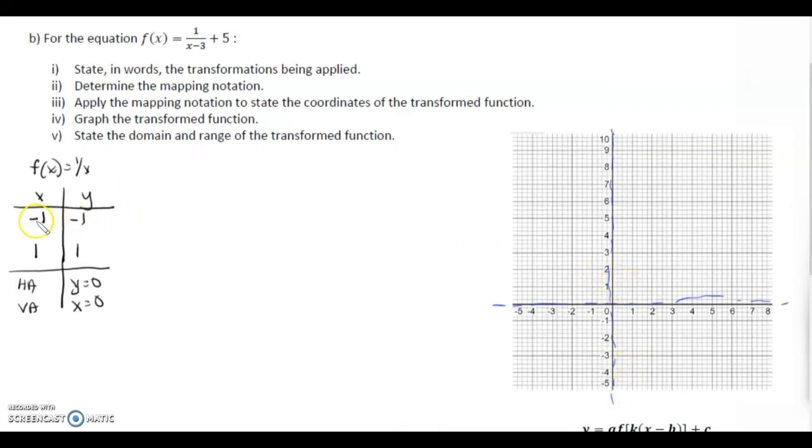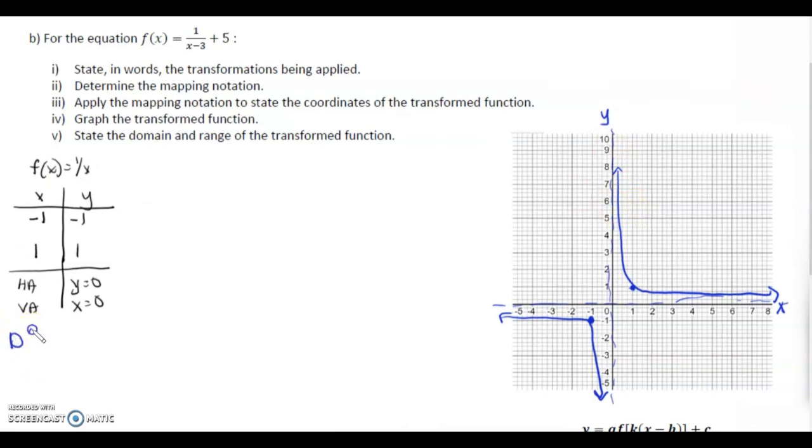Okay, so -1 comma -1 is plotted here. This point will be in one of the quadrants divided by the horizontal and the vertical asymptote. The other one, 1, 1, is going to be kitty corner to it, so it's going to be diagonal to it. It will never be beside each other, okay? Not for the scope of the 1 over x function. And then you can simply draw curves approaching the x-axis and approaching the y-axis.